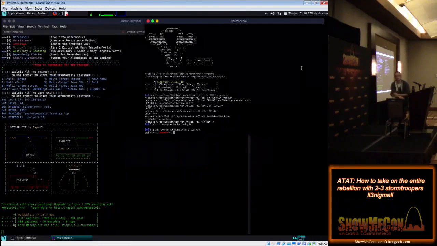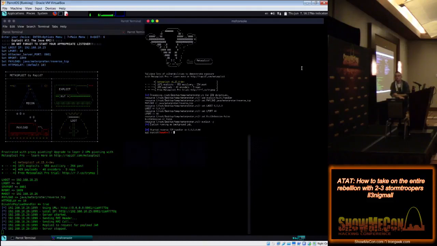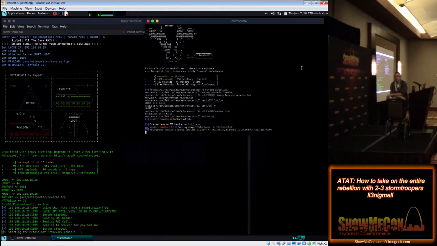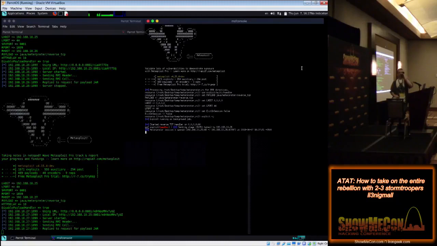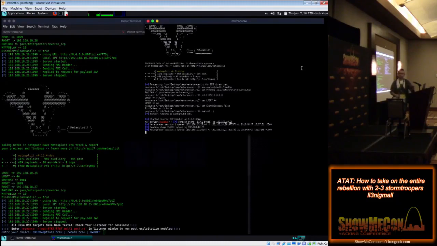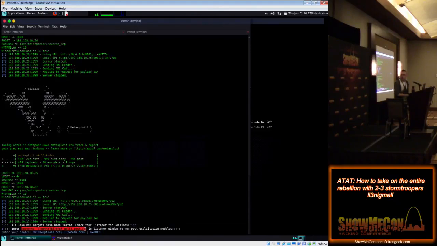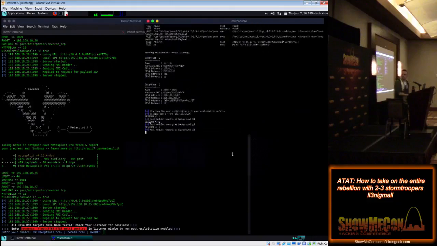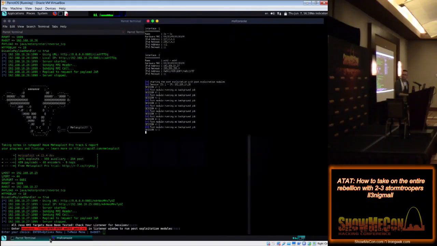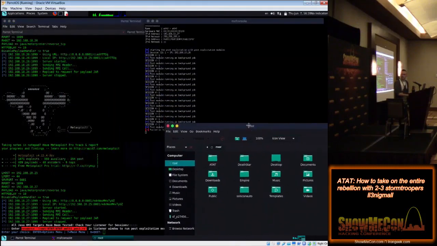So again, this will run through all the targets in your target list and attempt to exploit them. There's session 1. And session 2. So we drop to the prompt. You notice this gives you the command to run for your automated PostX. And this will run through all of your sessions sequentially.